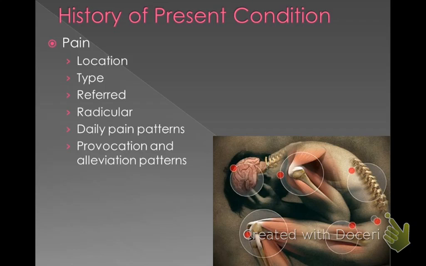When we think about referred pain, the most common injury that causes referred pain is the liver. Typically you can get pain to either the upper left and or upper right shoulder, in addition to pain in the upper right quadrant of the abdomen. You can get radicular pain, and radicular pain we associate with nerve pain, so some type of nerve pathology. And then you can also have patients who only have pain, let's say, when they wake up, in the afternoon, or when they're going to bed.